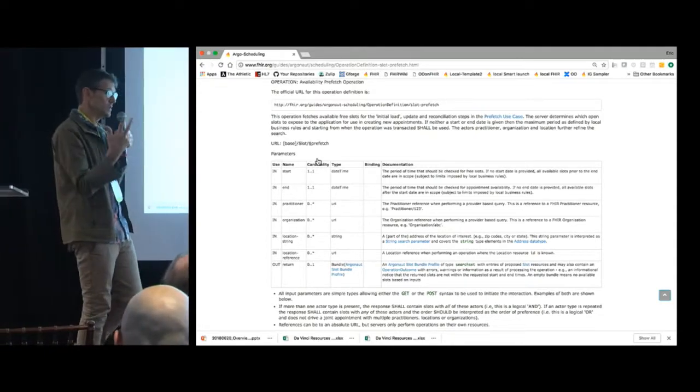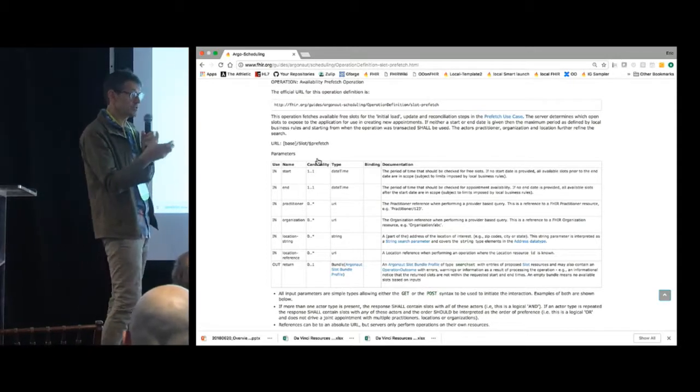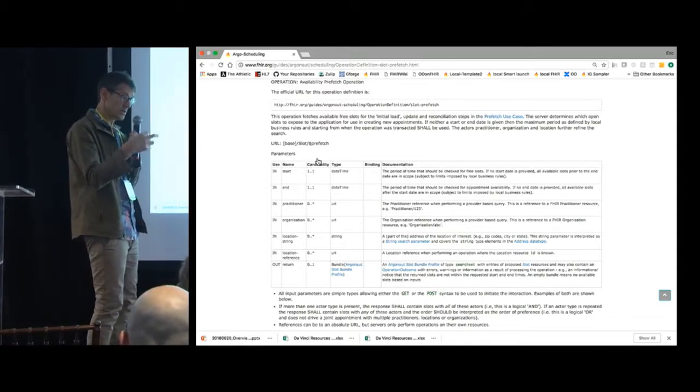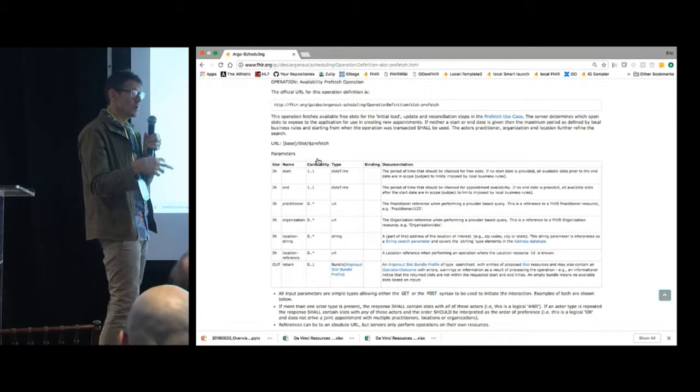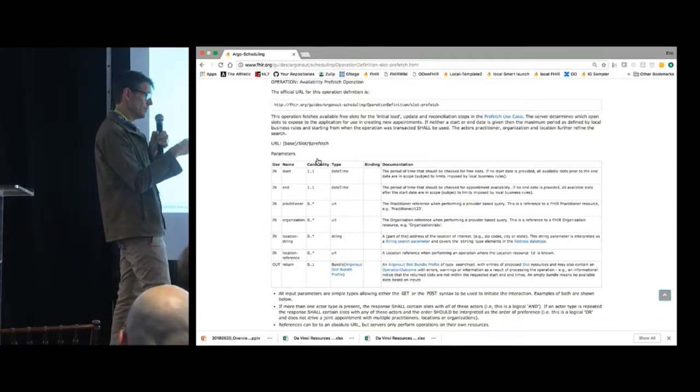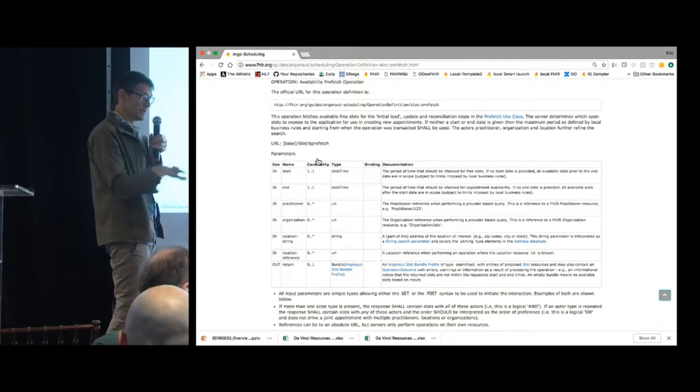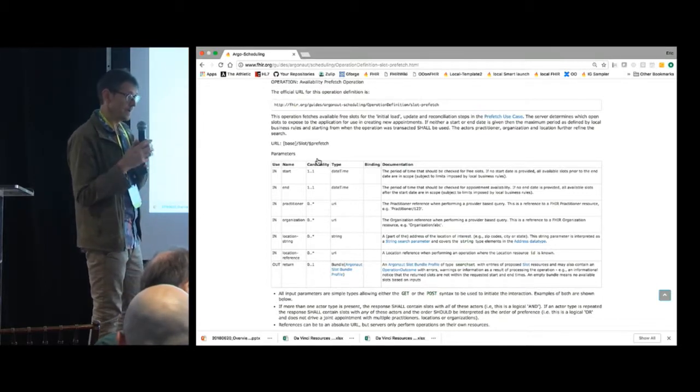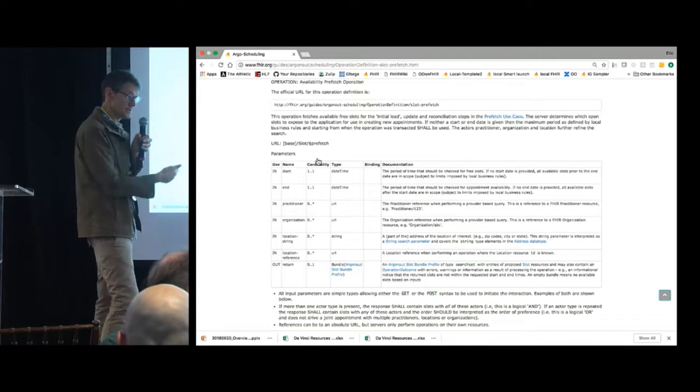Exactly. So it's not only what servers are available, every time something changes, a schedule change means that there's going to be a change in the underlying slots. So any change in the schedule, then the third-party server will go back and ping for all the slots associated with those schedules. And then it refreshes its slot cache.